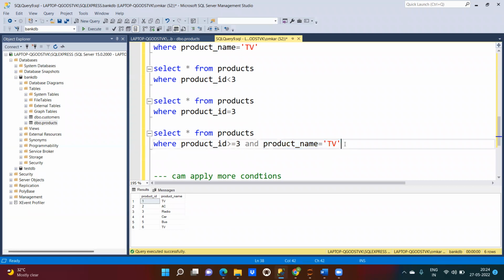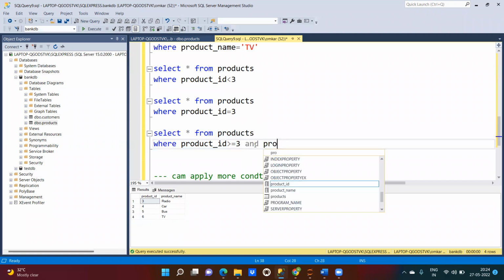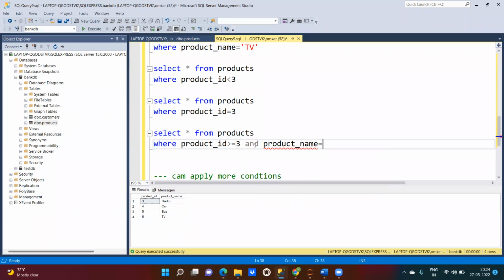So the first condition gives 3, 4, 5, 6. Again, in that, my product name should be equal to TV. That is why AND product name equal to TV. So when I run this, only 1 value will come. Is that clear?